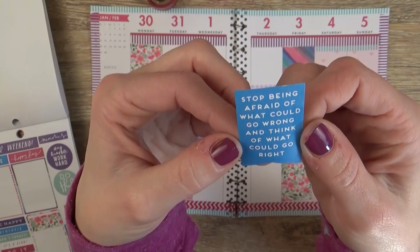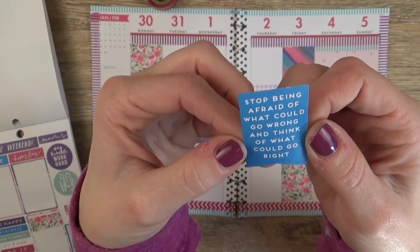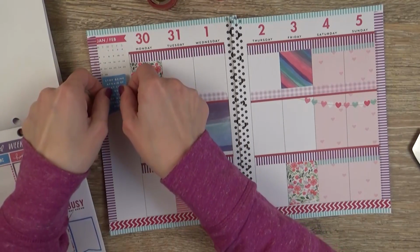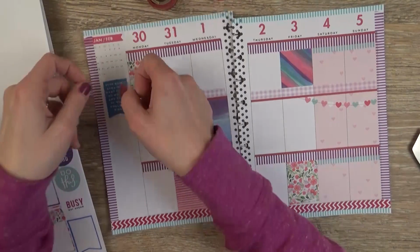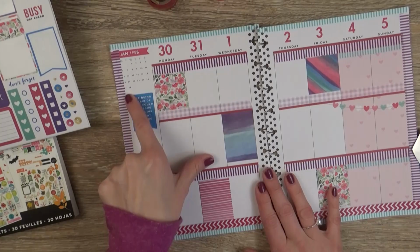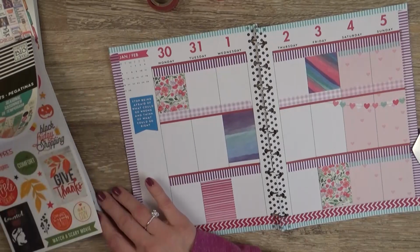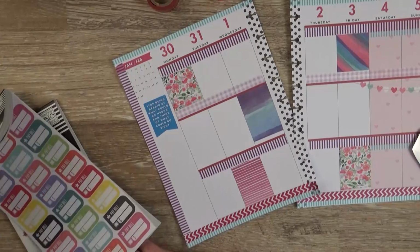It says, "Stop being afraid of what could go wrong and think of what could go right." I have a tendency to worry about things quite often, so I really like this quote. I have my little quote sticker down, but I want something to stick right here, something that says important or remember, because I'm always forgetting that, to stop worrying about things and think about what could go right.